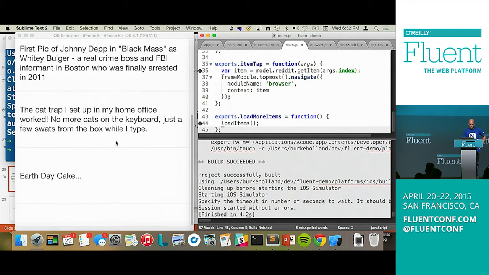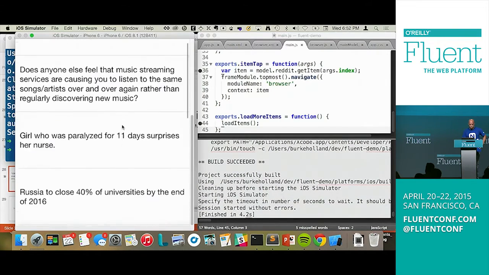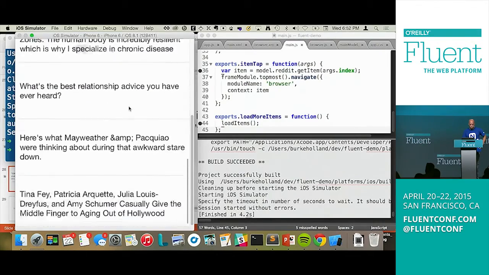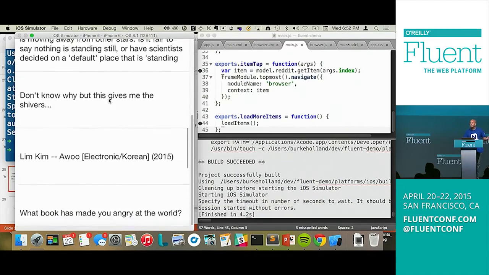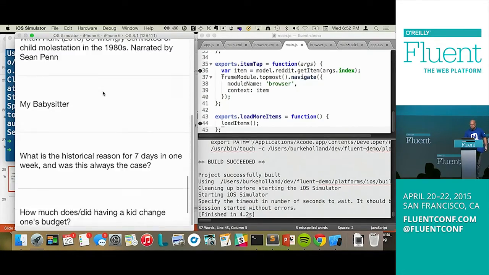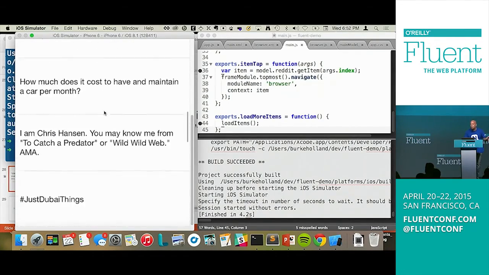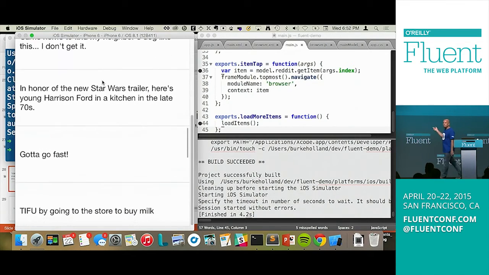And what I'm going to do is go ahead and scroll down to the bottom of the emulator here. I'm going to scroll, scroll, scroll, scroll. I get to the bottom and more items. So if I do this, it'll just keep on scrolling through this list of items, and I didn't have to write any code other than what you just saw to make this happen.